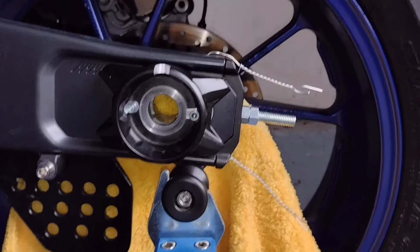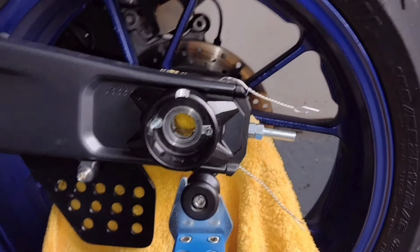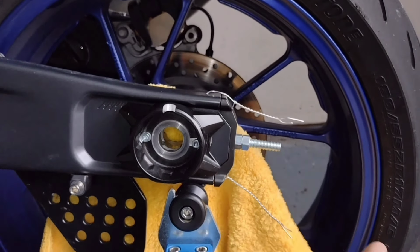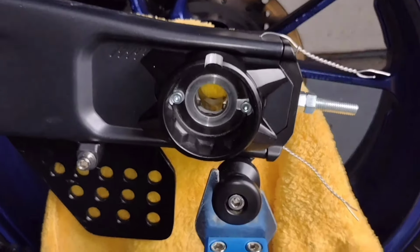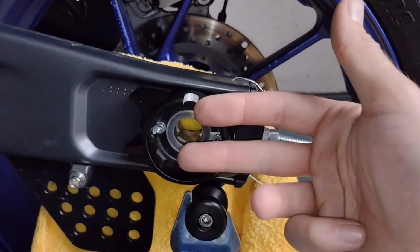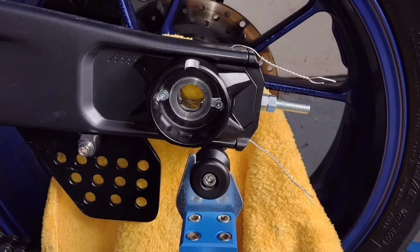And then eventually I'm going to show you how quickly we can change this wheel. It won't be the ultimate because I don't have the captive spacers for the wheel. I'll show you what that means in a minute. I don't have those, so it won't be the ultimate fastest we can do. But it's still better to not have these flying out the back of the bike and these just flopping on the floor when we're trying to change the wheel quickly.